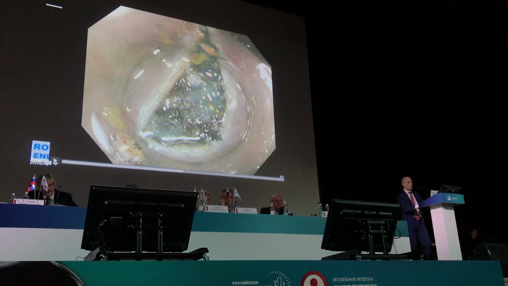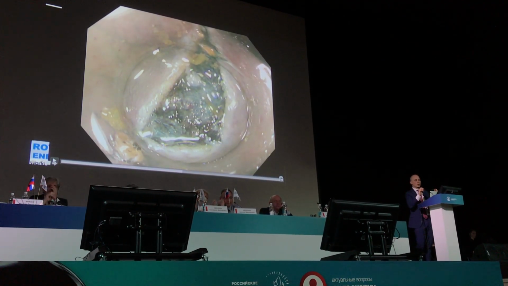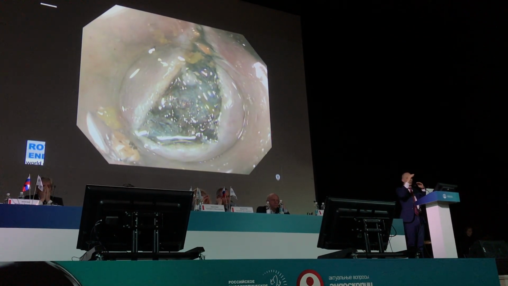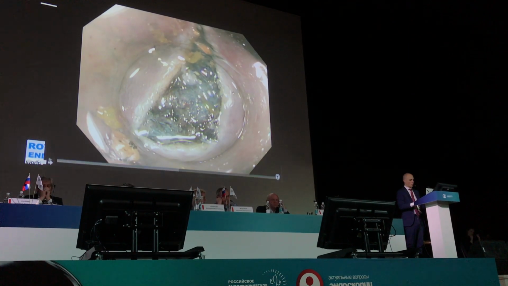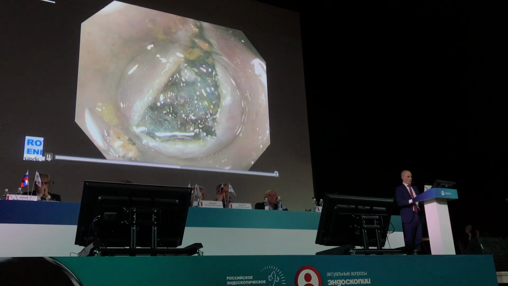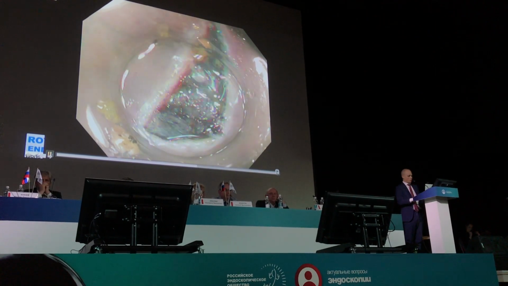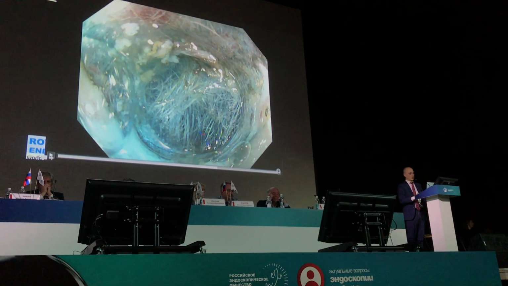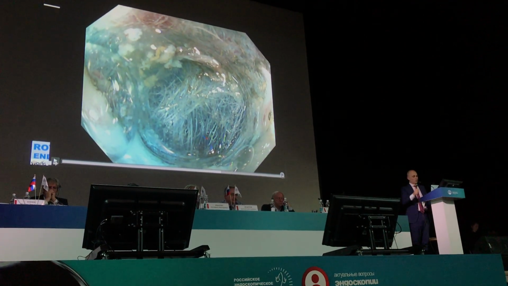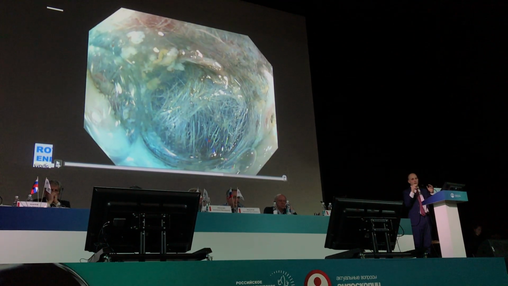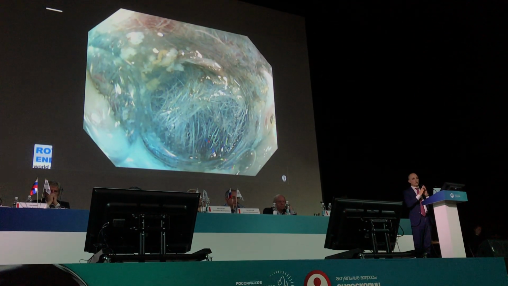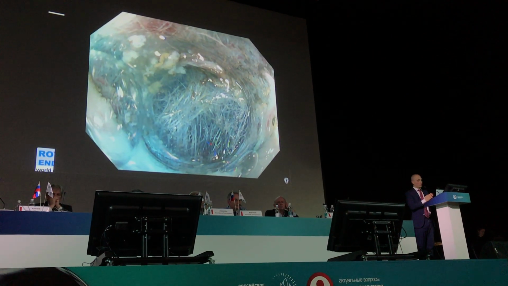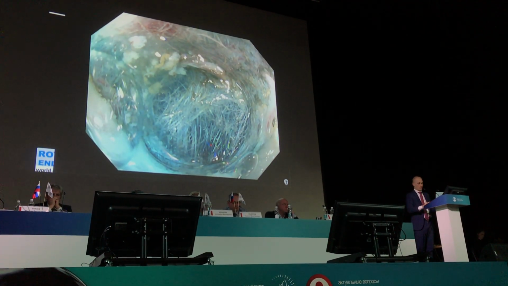So this is the tattoo, you can clearly see. So when you inject methyl indigo carmine here, it mixes with the tattoo and you don't recognize the submucosa from the muscle layer. So it makes things much more complicated. And going forward with the resection, what we also noticed was that there was a lot of fibrosis. So all these whitish fibers here are fibrosis. So there was a scar because of the tattoo, and it made our resection very challenging and very difficult. So it slowed down things a lot.